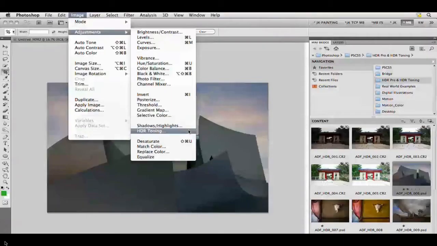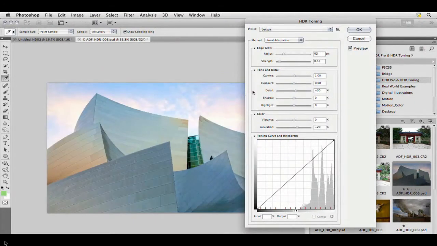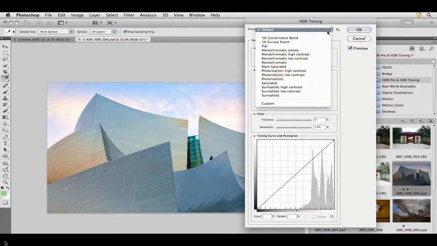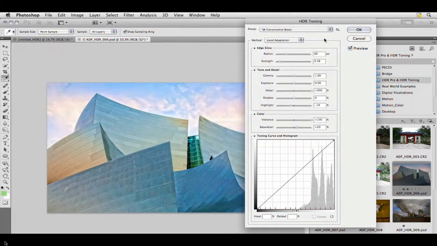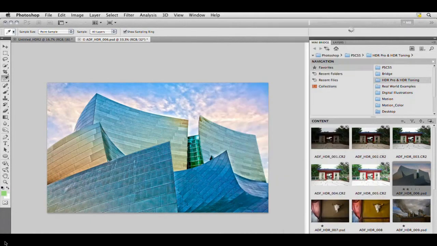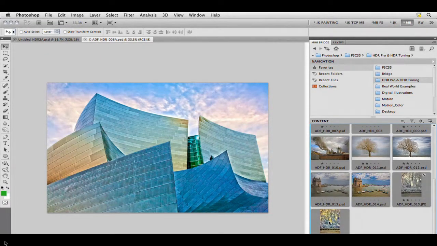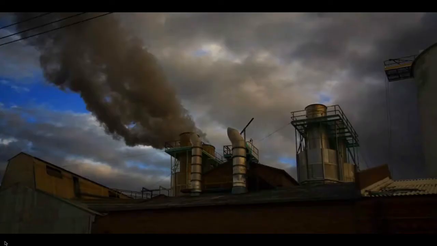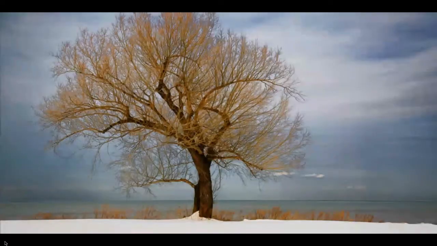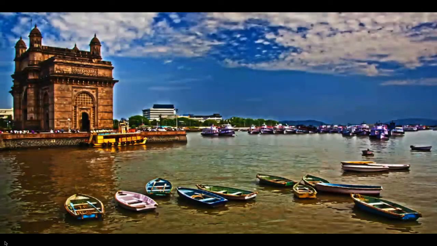Now, I know what you're thinking. You want to use those same powerful set of controls, but you only have a single image. Not to worry, in Photoshop CS5, we have created an adjustment with all of those same controls. In fact, they even share the same presets. Let's take a look at some other examples by selecting this range of images and tapping the space bar to enter full screen mode. As you can see, I've added some small adjustments to some images and some over-the-top enhancements to others.